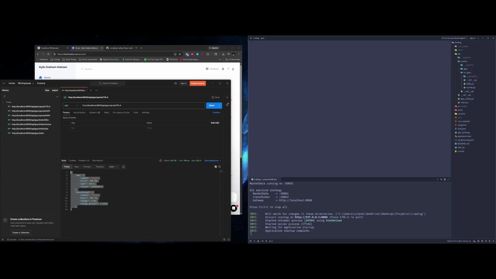Now, we can do this without gRPC by deleting everything after the slash API. To do the no gRPC, you're going to do no dash gRPC hello as an example, which is just going to do a regular API. You can do the same thing like before, Kyle, Joshua, where it's just going to replace it. And now we're going to do the quote. So I'm going to do slash quote, and I'm going to do Apple again. And you see it returns the same data.